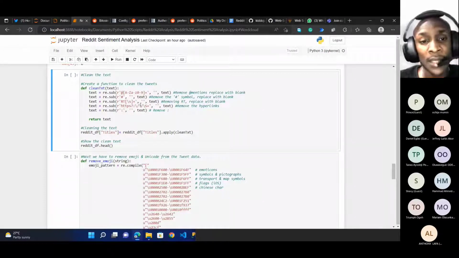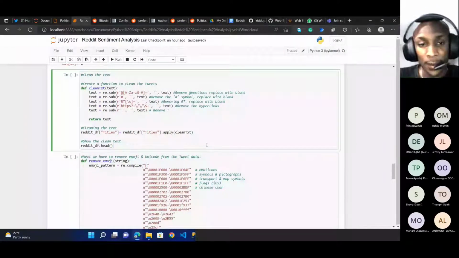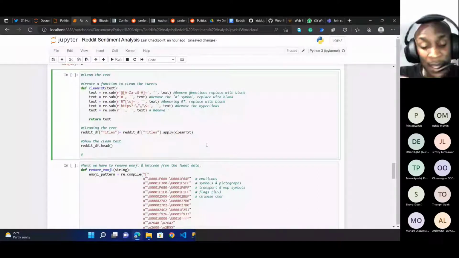So what I did was, if it has things like @ after an alphabet or number, replace it with blank. So double quote with an empty. You know when you do something like this in Excel, I use Excel as reference because most times we do a lot of Excel. If I do something like this, it means what? I'm trying to write a text, right?